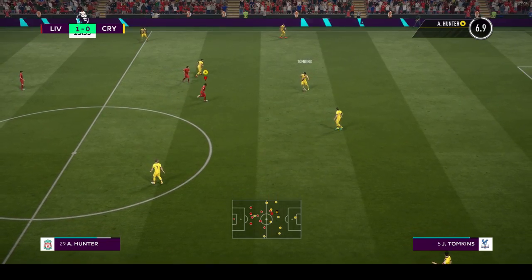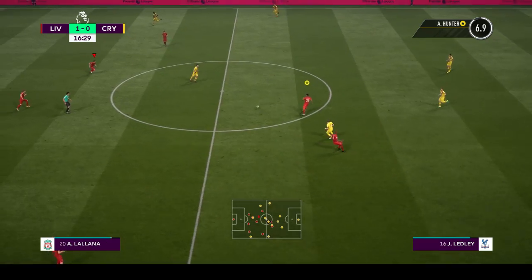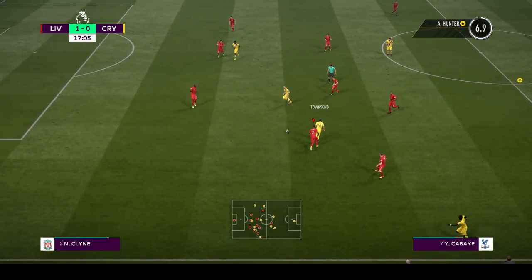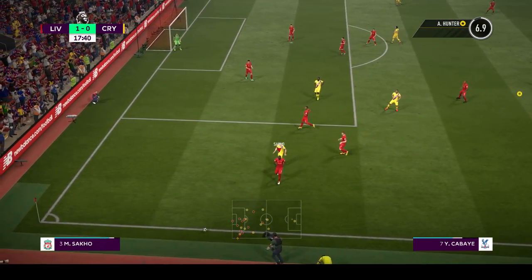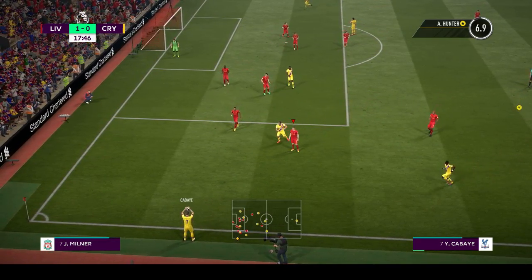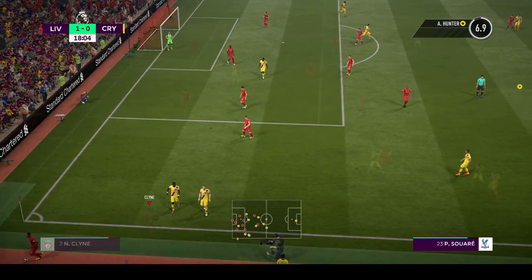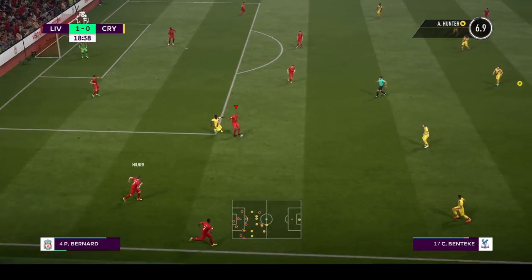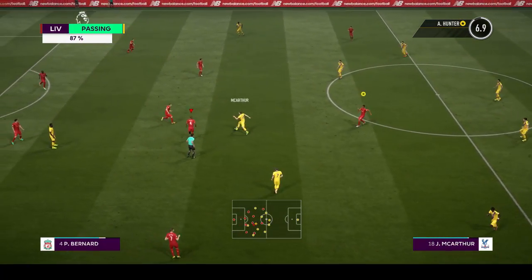James Tomkins. Yohan Cabaye. Joe Ledley. Townsend. It's looking good, this move. In quickly. He's got his tackle in, and the ball's gone out now. Liverpool will get the throw. Lovren. Bernard. And having a little game of their own here.